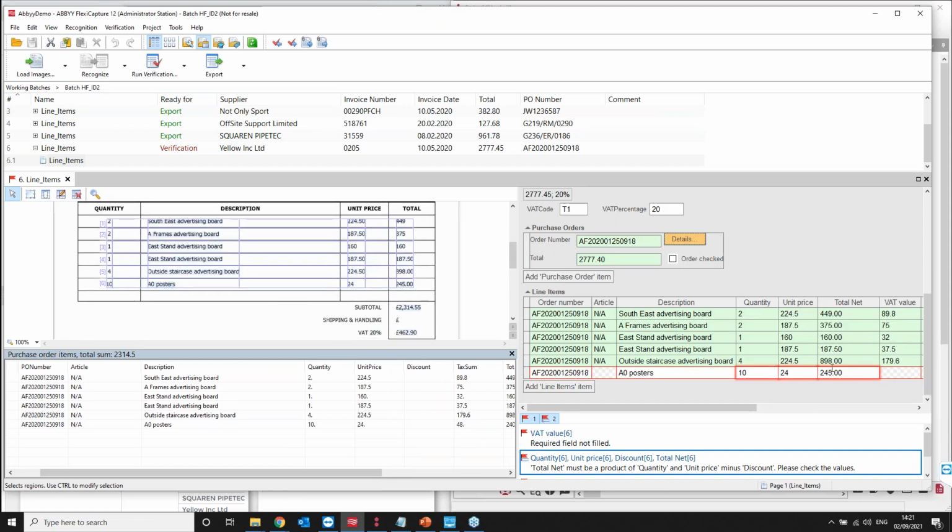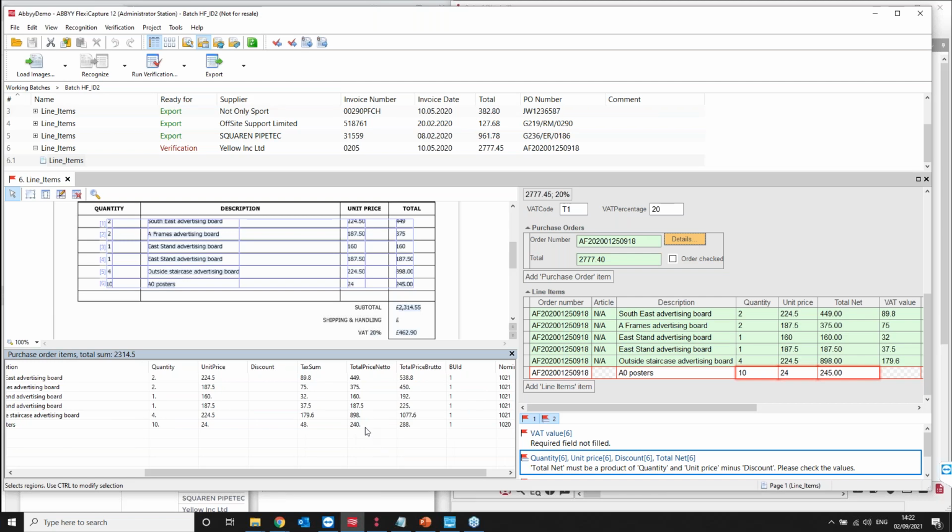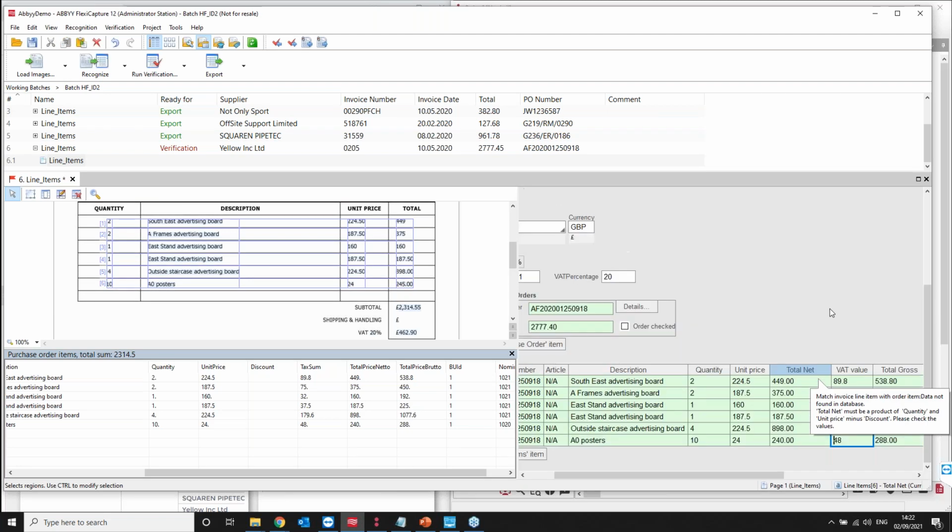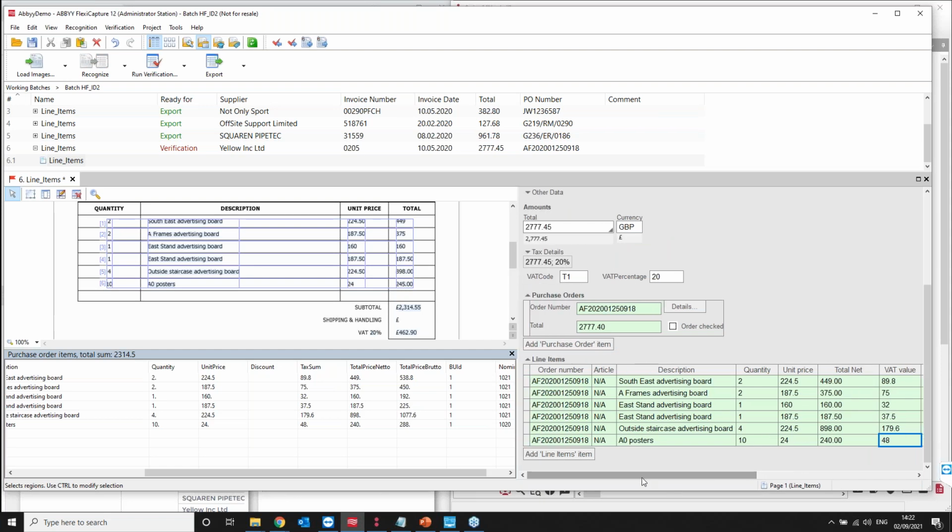Okay. So where you see here, I've got £245 for the posters. Actually, the agreed amount was £240, because it doesn't match up here for me. Okay, so the calculation is wrong. If I was to amend that, I then tab off of it, and it creates no more errors as well. So I've made that correct inside there.